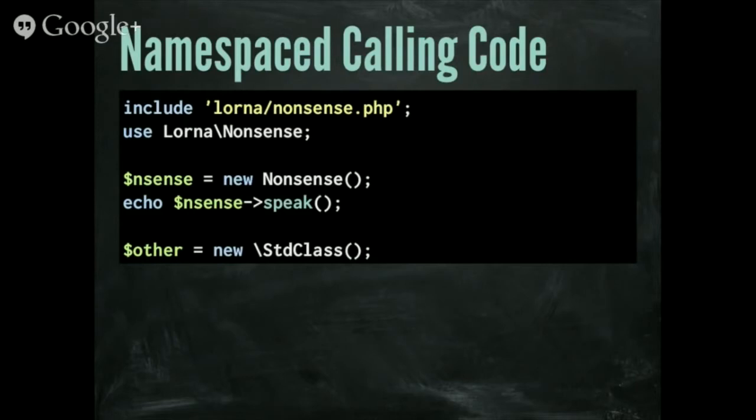On that final line in this code example, I have included an example of how to instantiate a class in the global namespace. So I think you've probably seen the standard class. That's something that's built into PHP. It's not in a namespace. Classes like standard class or exception is something that I often get wrong. Once you've used the use statement to bring a namespace into scope, then you need to lead with the global namespace separator, that leading backslash on the front of standard class. Otherwise, we'll be looking for an exception class in this namespace instead of in the global one where it really is. So that's a little gotcha to look out for.